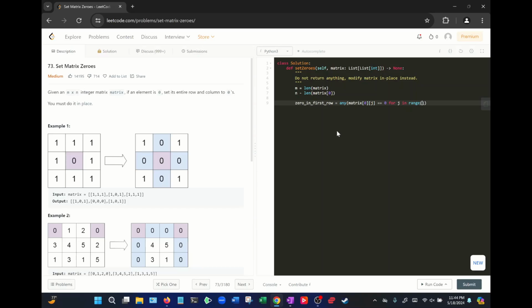What is this? I wrote down m, so this should be n, right? Because this is going through the columns, and there are n columns. Okay. 0 in first col is any matrix i 0 equals 0 for i in range m, which is the number of rows.